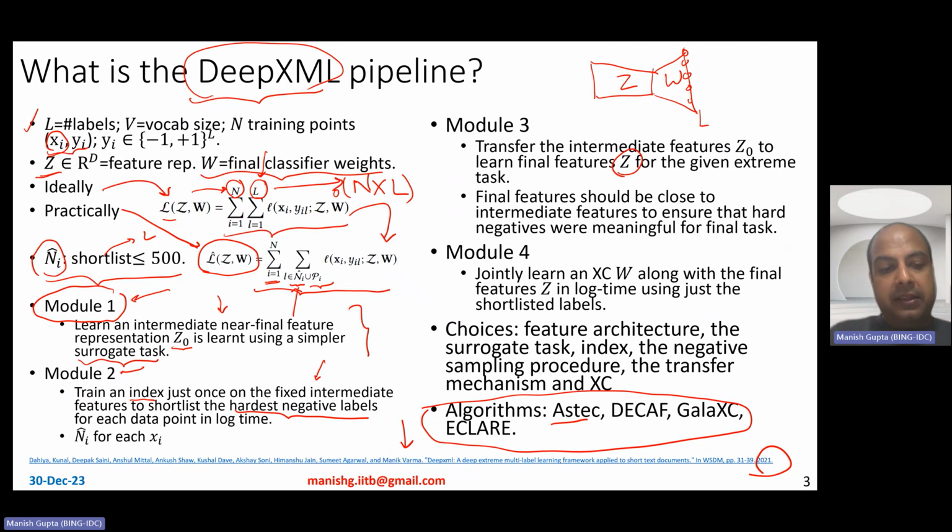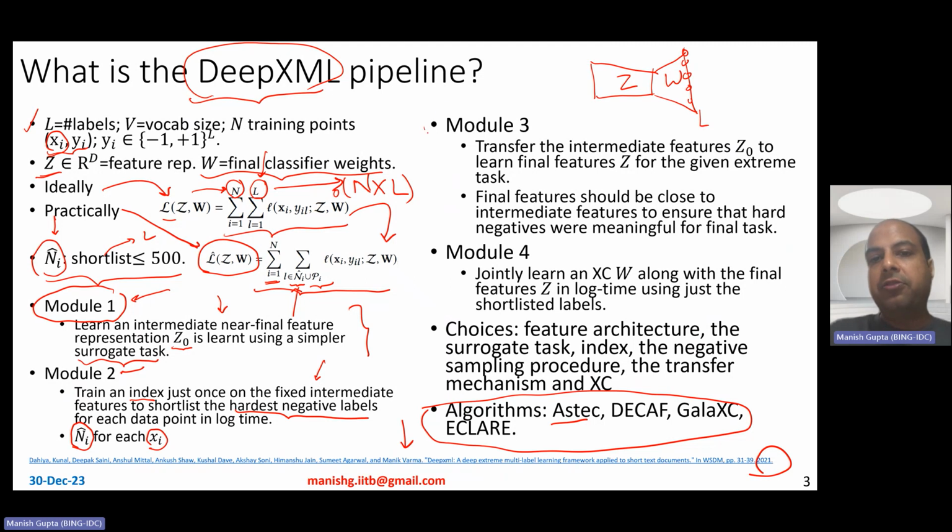Then, using these feature representations that you have learned on data points, I agree these feature representations are on data points, but what you're going to do is sample, for every data point, Ni hat, the shortlist of negative labels that you're going to care for. Now, the details again we'll talk about in the later part of the video.